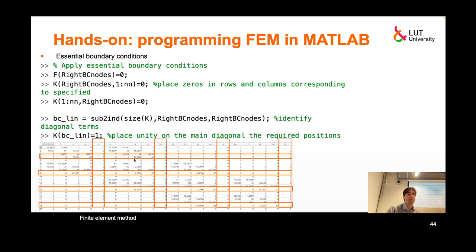Okay, and we do this with everything. So it's easy to put zeros everywhere. This is how we put zeros in rows and columns. This is for the row. We take the row associated with this node number, and into the entire column associated with this node number from this array, we put zeros.